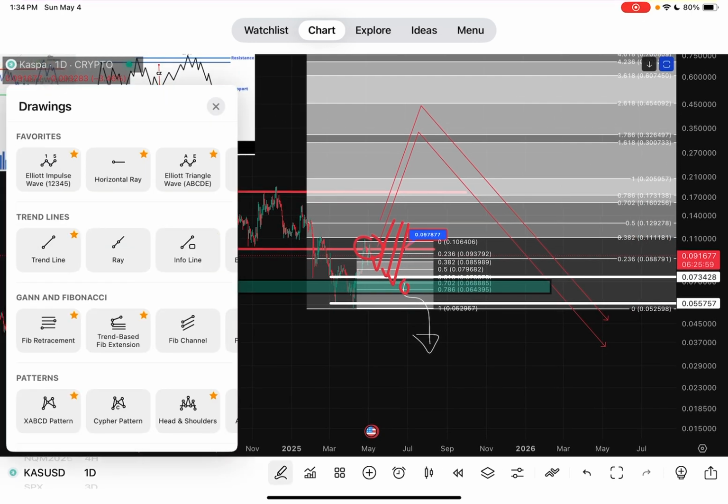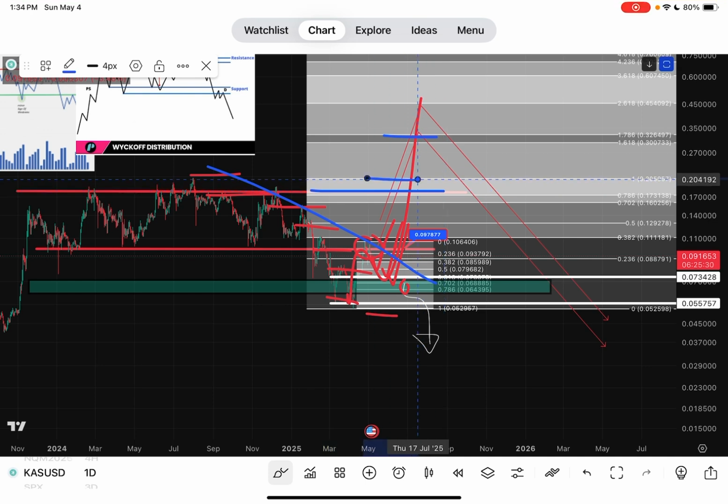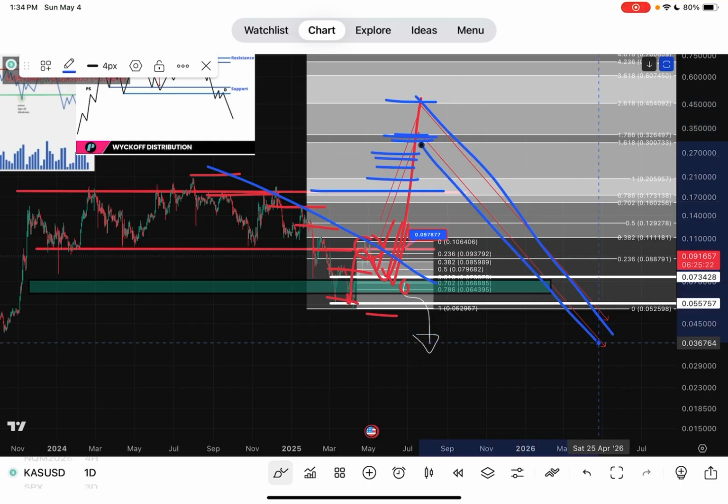Because I'm just thinking, how many shorts are piled up here? How many short stops are just piled up all along here, all the way down, right? So we can't rule out the scenario in which we have one pop up to take out all of these short stops, liquidate all of these shorters, and then everyone goes long upon breaching this range. Everyone is going long here, long here, long here. Everyone's longing, and then it flushes those guys out, right? So we can flush the longs and the shorts out of the market.